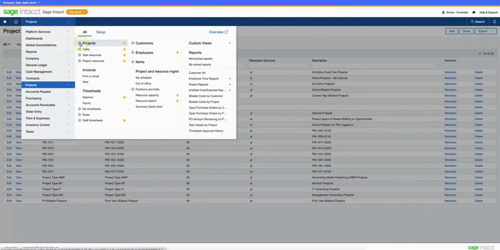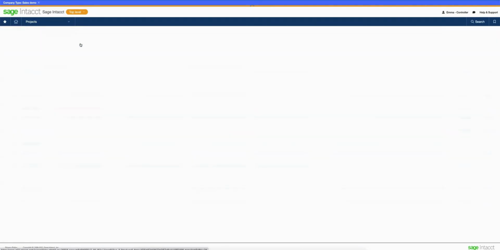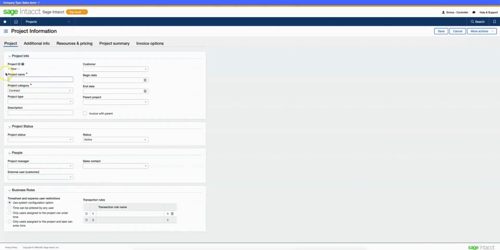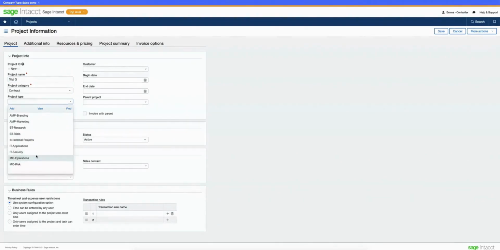Here I'm just in the product looking at projects, and I'm going to go as if I'm creating a new one. We're going to give it a specific name. We can give it a contract, if we will, and I'll do trial G, all right? Then I can also group it to a specific grouping that I have. This can also be reportable fields. All of these act as different fields that we can create and design reports geared around. So I'll pick BT trials, but that could be any of those project types. If one wasn't in there, we could create one as well.